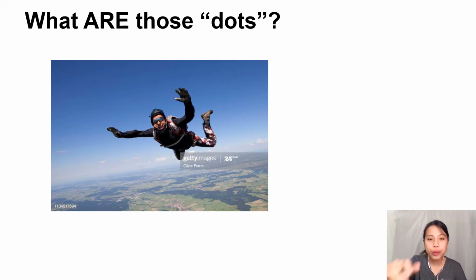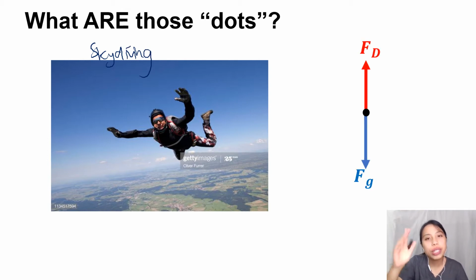Recall, we looked at it in the previous chapter 4, where we looked at skydiving. When we have a person falling from the sky, some forces act on this person, and we often draw this diagram. A dot, an upwards drag force, I'll say this is drag, and some downwards gravitational force, which is pulling this man down to earth. Gravity. I'll just write gravity.